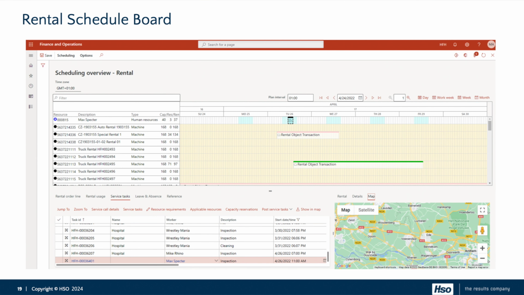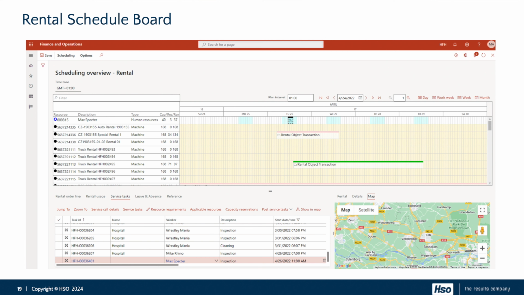Via dragging and dropping, you can allocate it to the human resources, and we can even plan and dispatch against capacity. So this allows you to reserve and to check the availability of your equipment as well. And last but not least, the dispatcher has a map at hand where he can basically see where my equipment is currently at and on which kind of contract it is. This gives you the best and most performant improvement to manage your rental fleet operations.